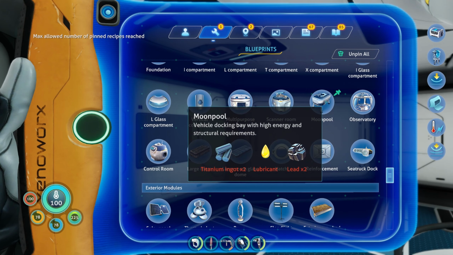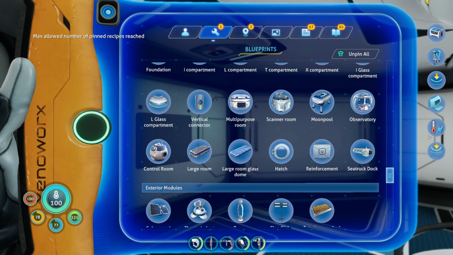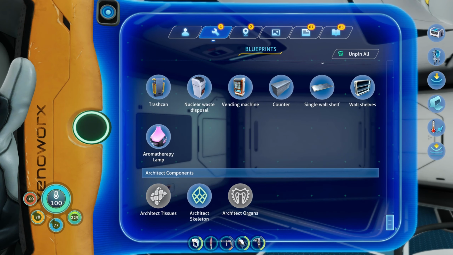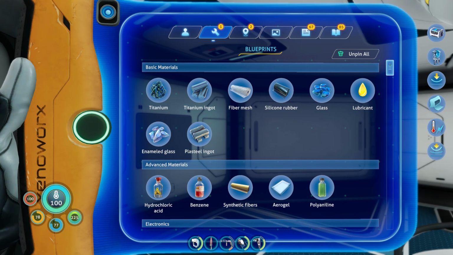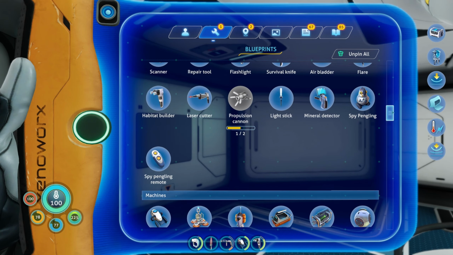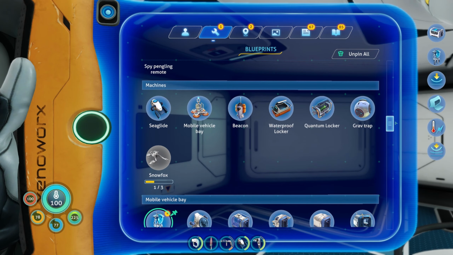But Ferret, you can press unpin all in the interface. Yes, I know, and that would have been great if I only pinned stuff that I could build right now. I pinned everything I wanted to build, both things that I could build straight away, but some of them I needed to go out and collect the materials for. I don't know how many times I scrolled through the crafting interface to unpin things.